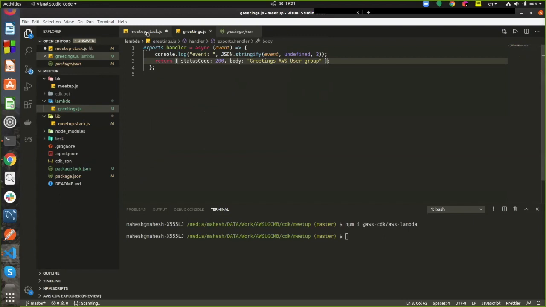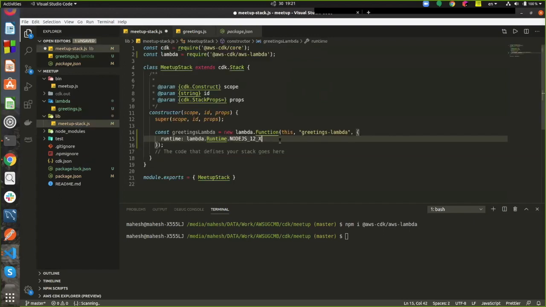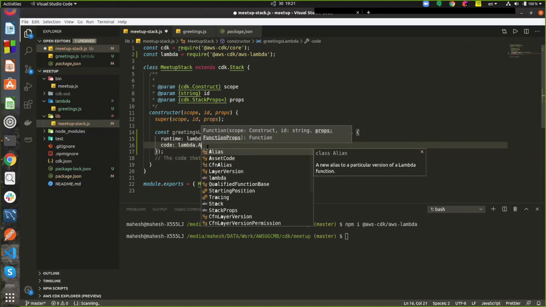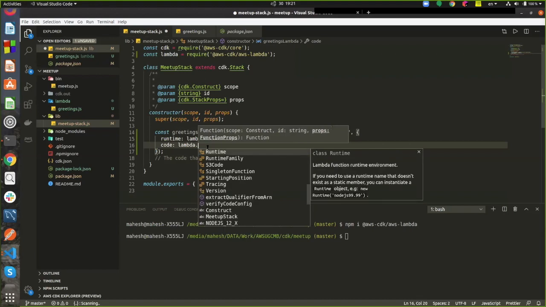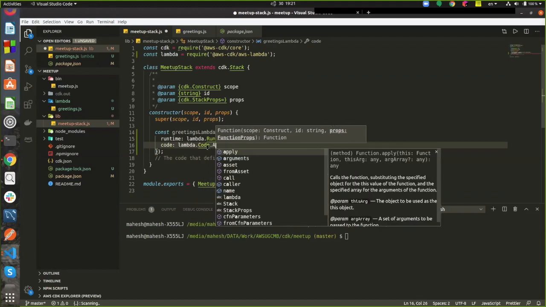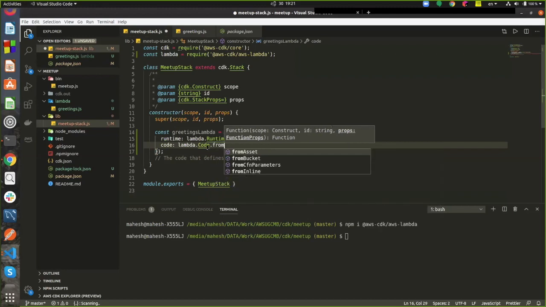Okay, that's nice. Then next we can define where the code is coming from. Code will be coming from lambda.Code.fromAsset.